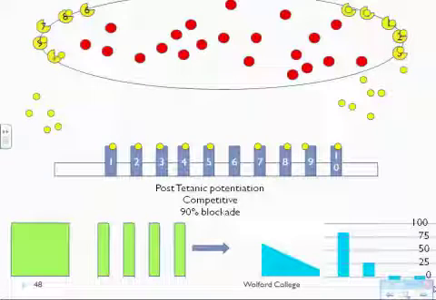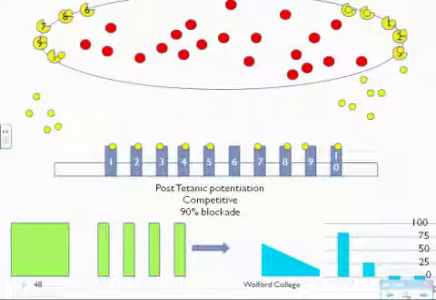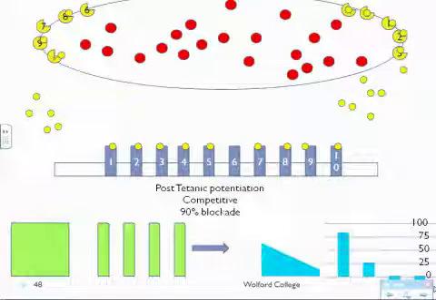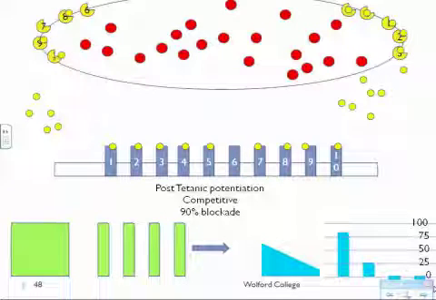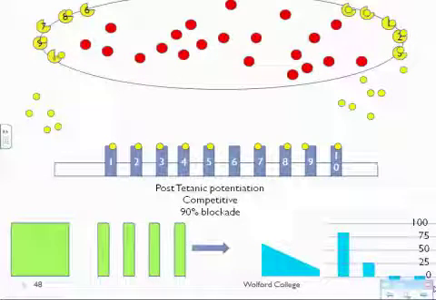If you do it this way, the danger is that if you give a tetanus and you see 2 twitches, it doesn't mean you can reverse. This just means that you have 90% blockade. If you're using vecuronium, it'll take 45 minutes before you see 1 twitch without post-tetanic potentiation. So you're 45 minutes away from even considering trying to reverse. If you use atracurium, it's a little bit less, around 30 minutes. So the only time you use post-tetanic potentiation is to make sure that you have a very, very, very deep block.